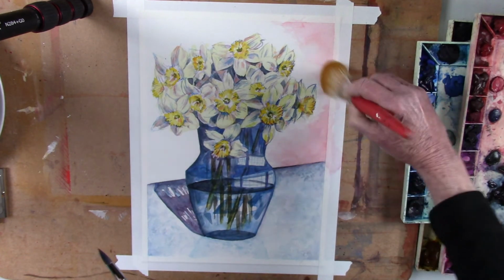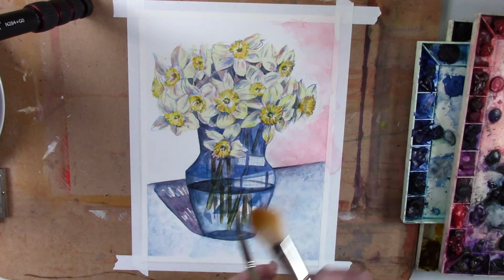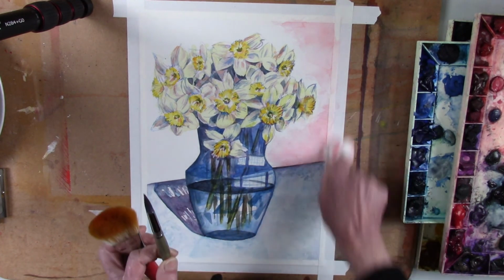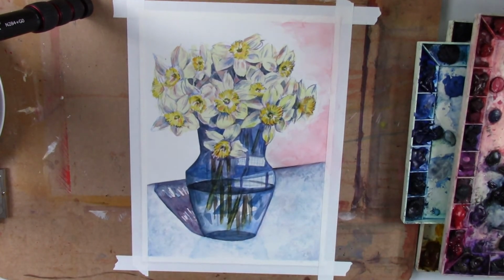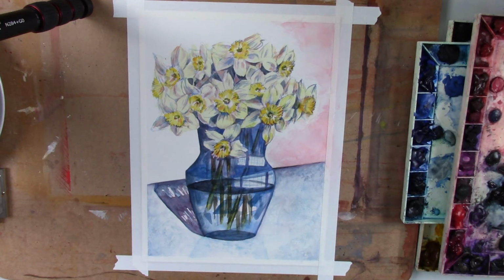So you can just look for it under that kind of name if you're interested. It's called a blender brush. You can also use a hockey brush. Let me show you that. Where's my hockey brush? It's not here. Okay. Well, you can also use a hockey brush.